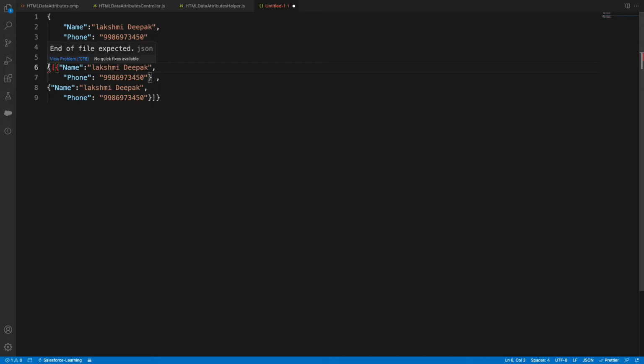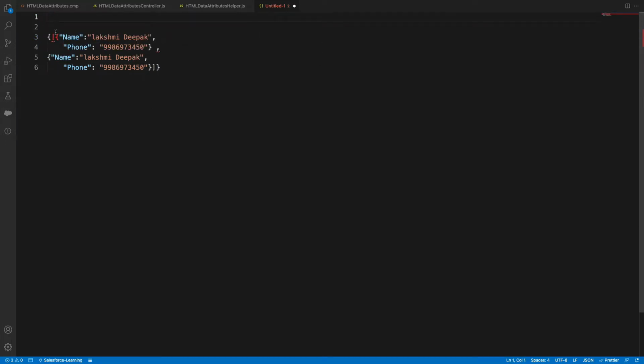Control X. Property expected. Control A, Control Shift P, format document.